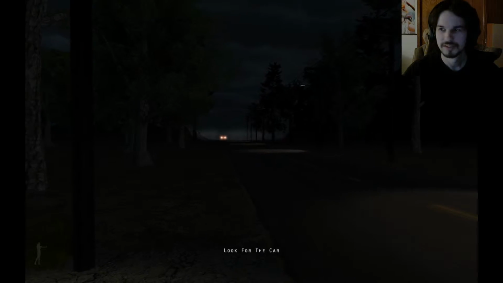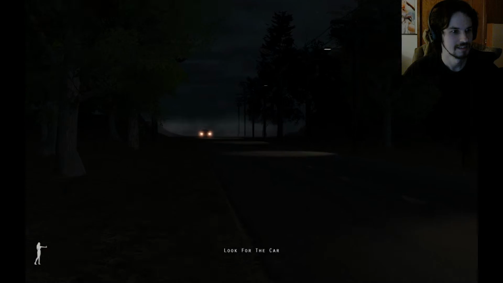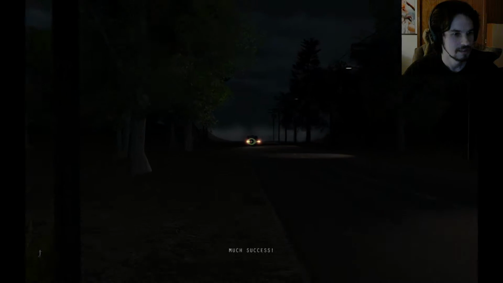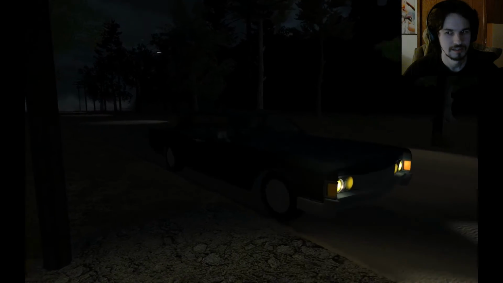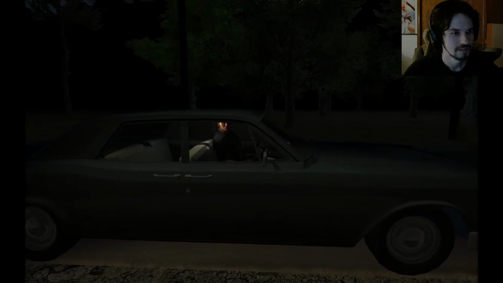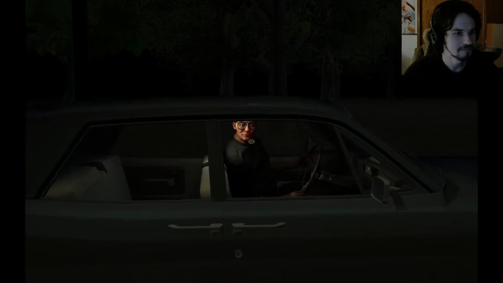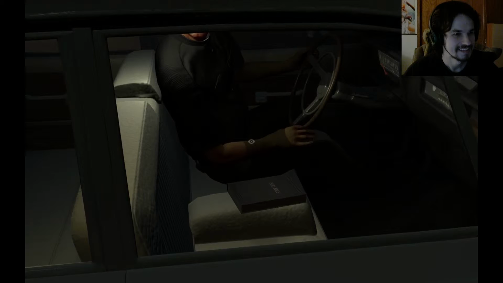Sorry about that. I accidentally clicked outside of the window thing. See on the car by holding the E key. Place icon on the car. Who are you? Sorry, I did it again. Okay, what do I do now?